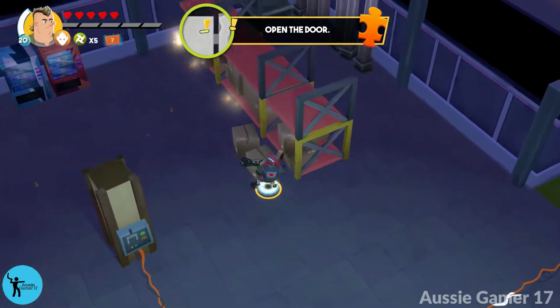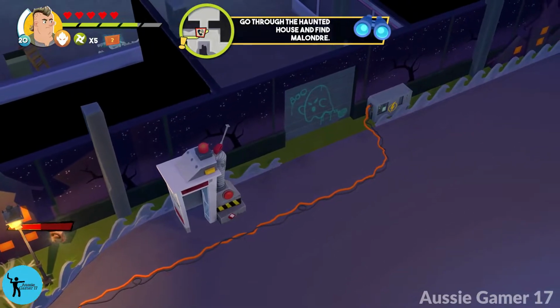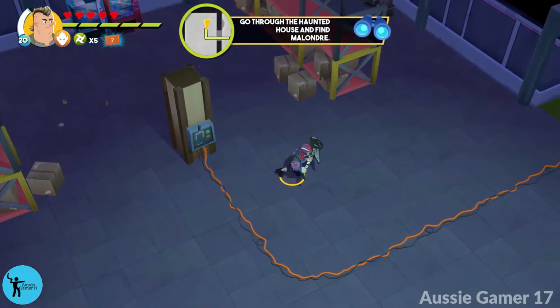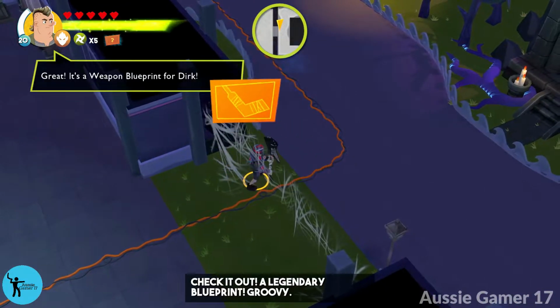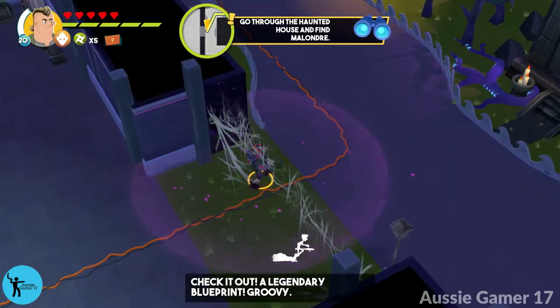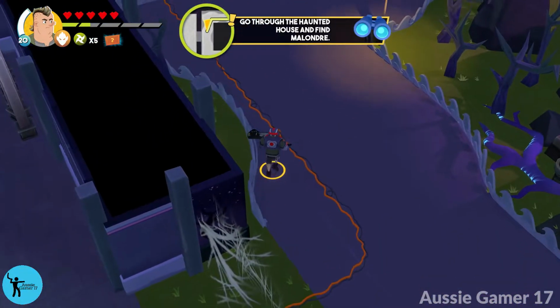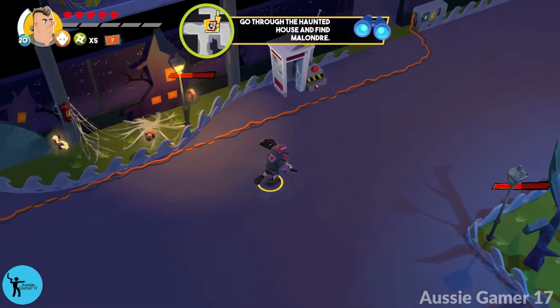Can I get that one? Yes, I can. All right, hit the switch. All right, I think we get a cutscene when we walk through here. Oh, there it is. There's the legendary weapon. Oh, more scrap I can't reach. All right, let's go through the door. Let's get on with this.